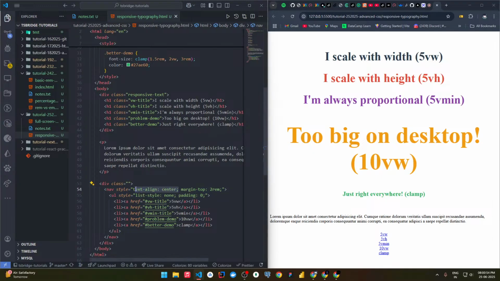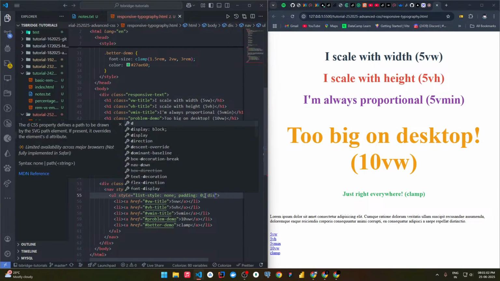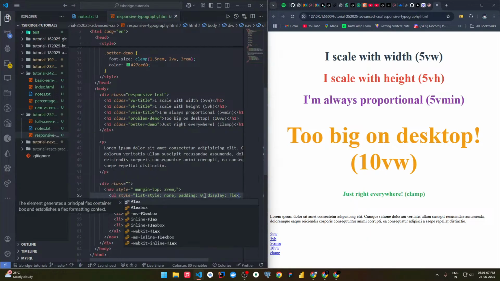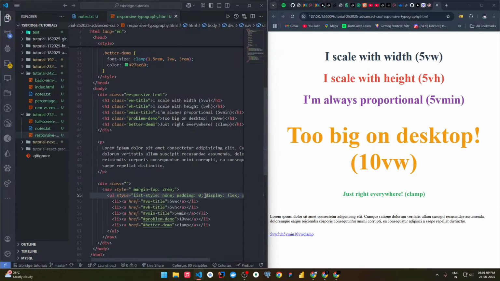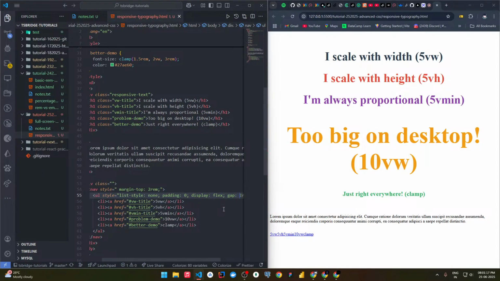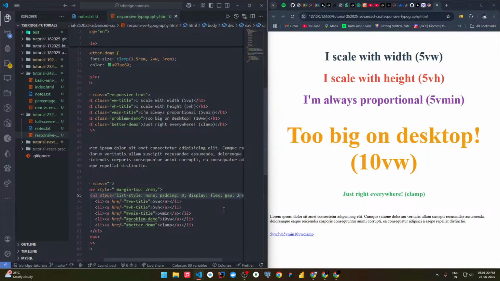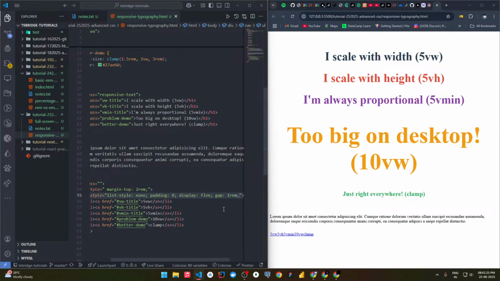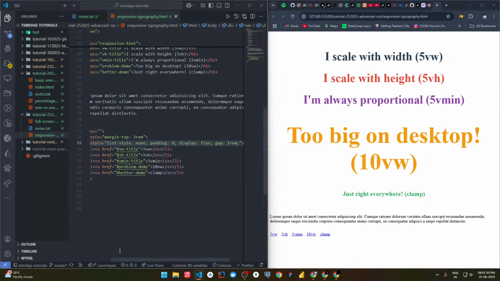We don't want this text align in center. Also we want this to be in one line, so we'll again use the display flex property. Now everything is in one line. Also we want each child element inside the UL to have a gap, so we'll give a gap of 1 rem. We got the gap here.